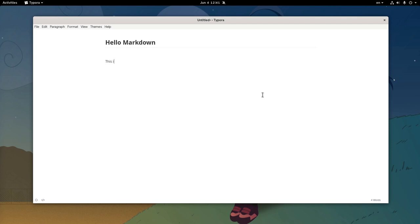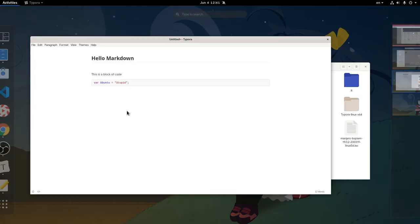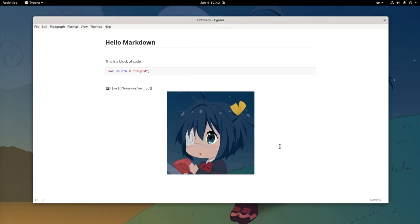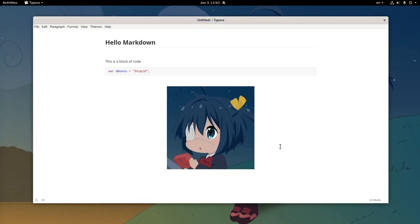So the first thing we notice is that Typora automatically transforms markdown to actual text format, in real time as we type. On code blocks, Typora will also ask us to set the language for better highlighting, but that's nothing I really care about. And anyway, that was my first feature request in Apostrophe. And if Apostrophe could do that, to me at least it would be my most favorite GNOME app. Basically, the second favorite, just behind Anime Voice Studio, obviously.